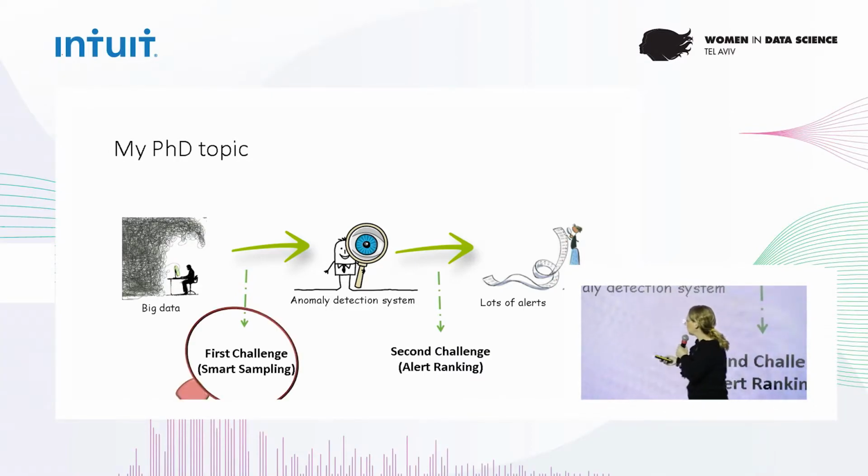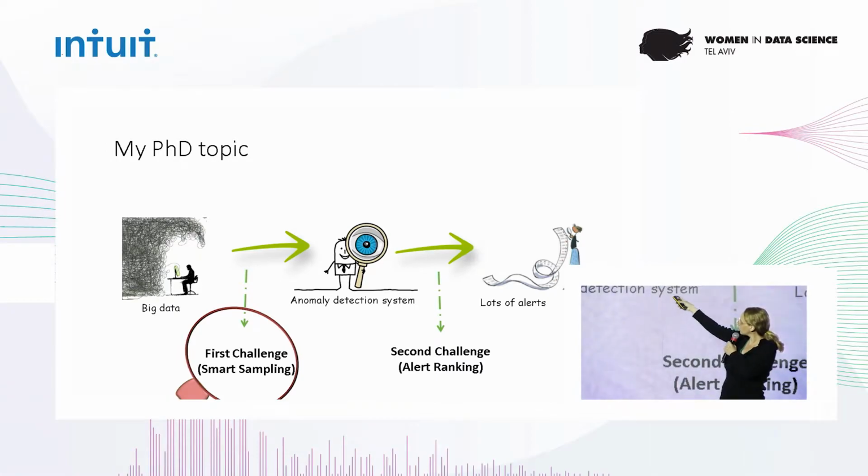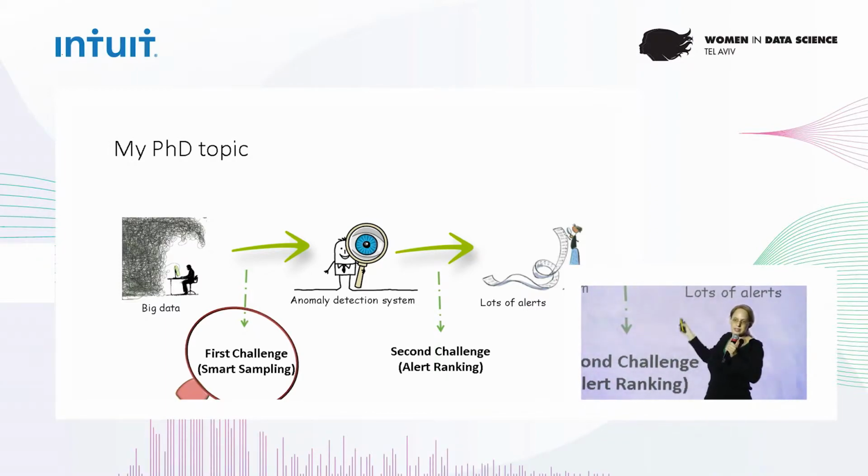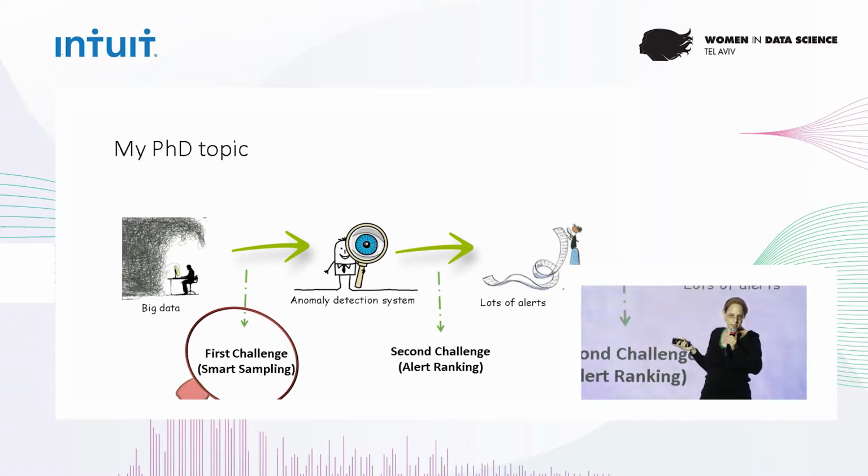Today I'm going to talk about how we're sampling, how do we set the strategy for what goes into the anomaly detection. We also have research about how we prioritize the alerts that are fired by the anomaly detection. If you're interested in that, then I invite you to find me at one of the breaks and take it offline with me.